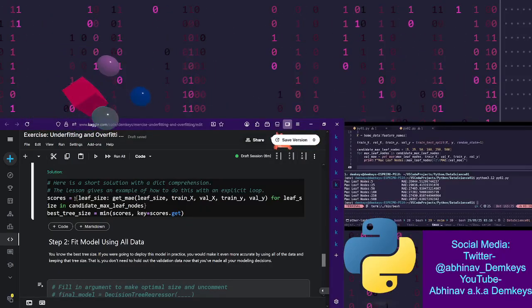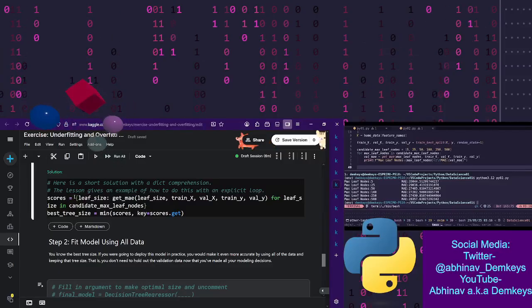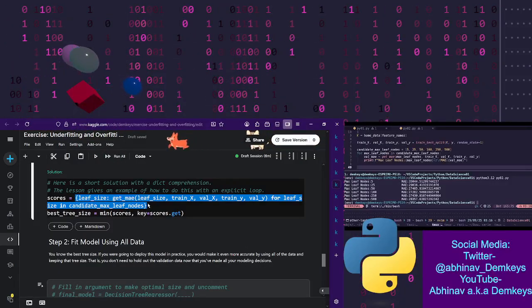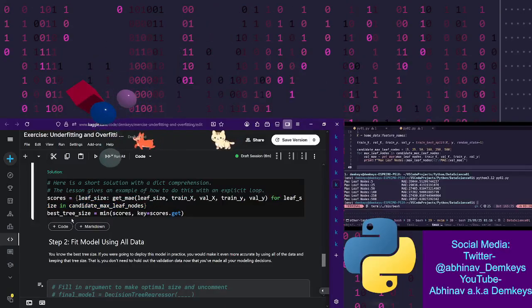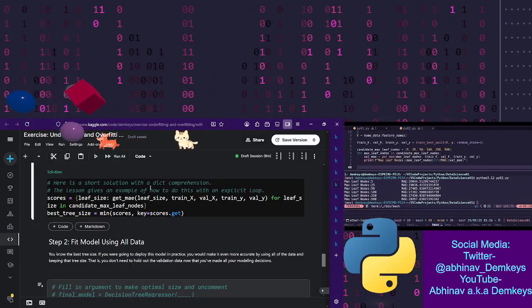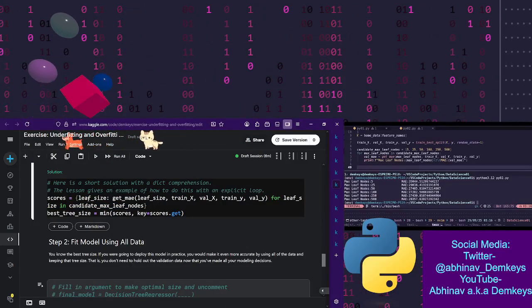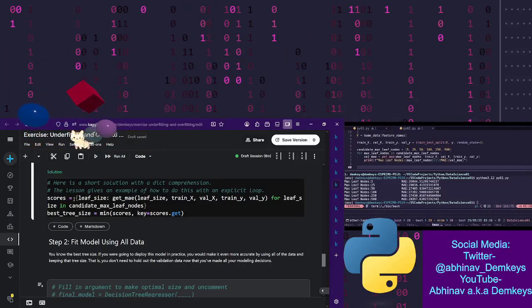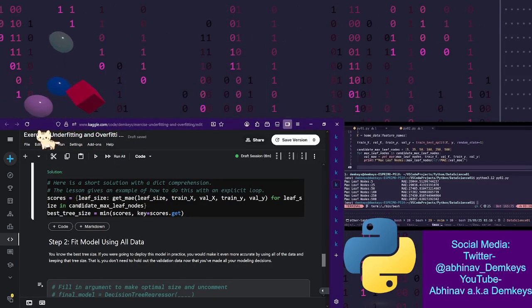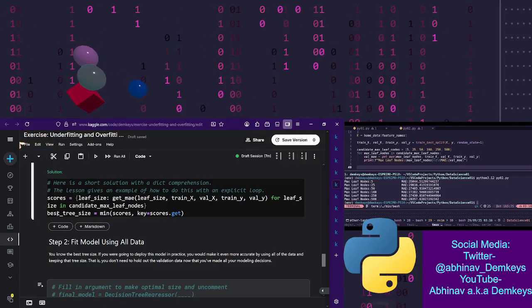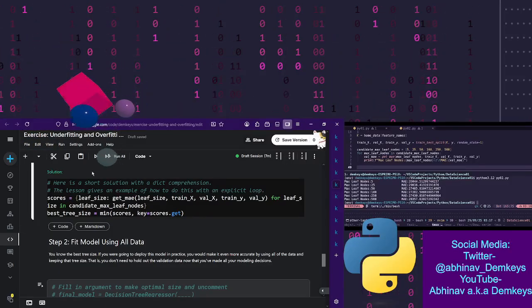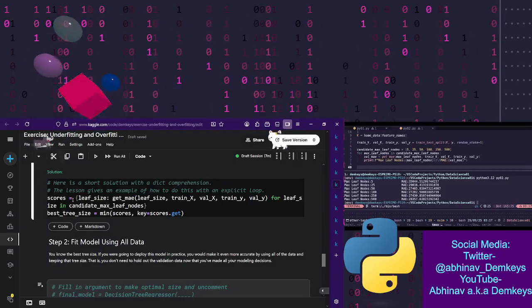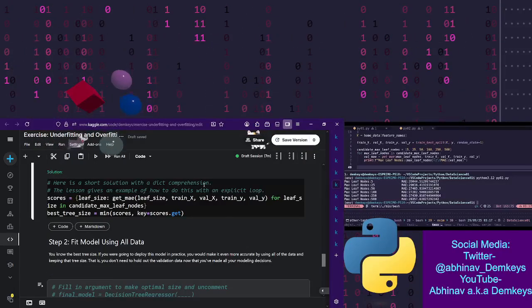Oh, hold on, dude. Is this a... Oh, that's clever. They use... okay, this is a dictionary comprehension. I was about to say list comprehension, but yeah, this is a dict comprehension. I've actually never done a dictionary comprehension, at least I don't think so. I've only ever done list comprehensions. That's interesting. Yeah, I should look into that as well.